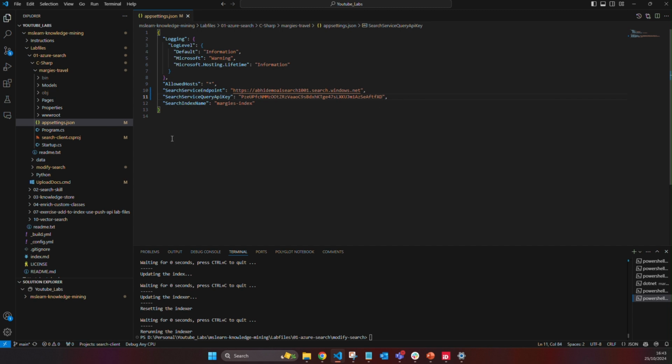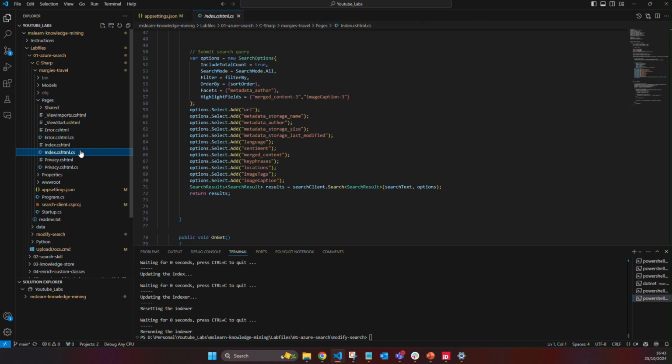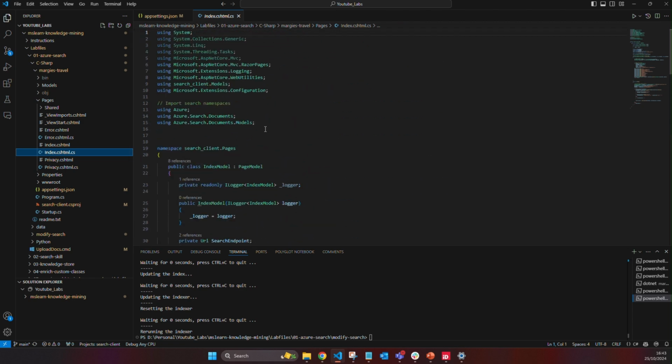Now let's go to our pages. If we go to index.cshtml.cs, this is the main code basically. If you follow this, it is importing the namespaces that are related to Azure Search.